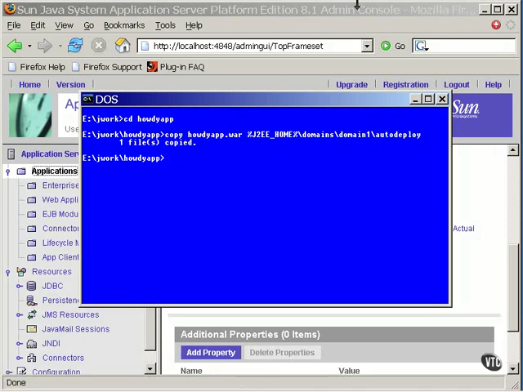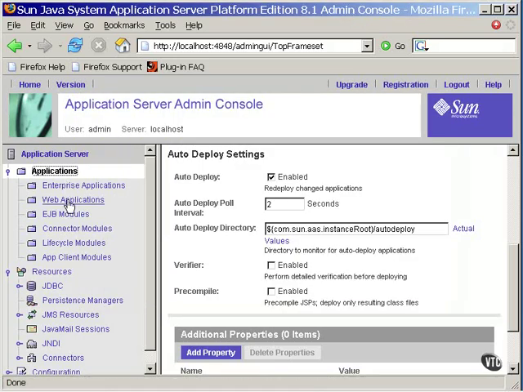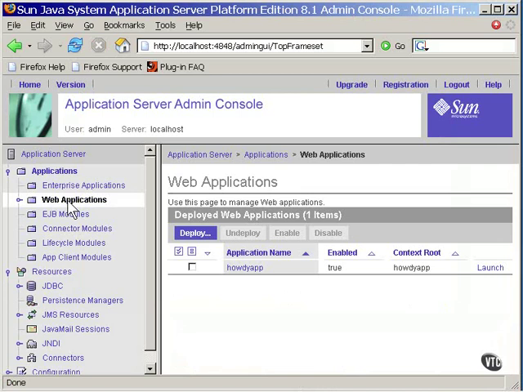And that's all there is to it. As you can see, that deployed the application. One way is as good as the other, and there are other ways to do it too.